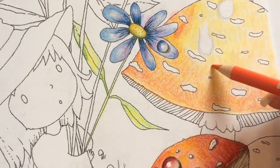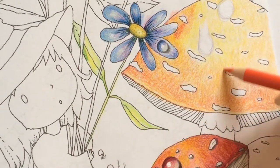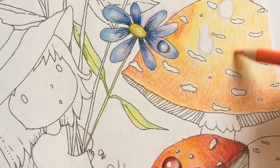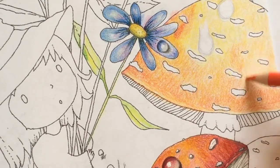Now this area, once again, is going to remain lighter. So I'm going to avoid it a bit and not push as hard in the areas around it, because you don't want it to be a perfect circle in this picture.